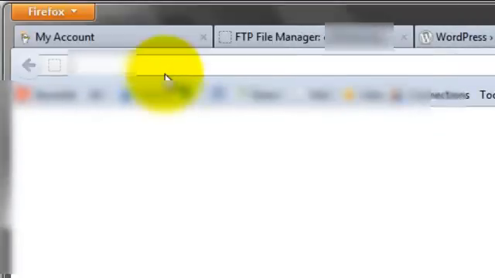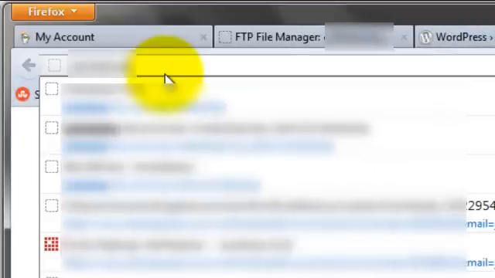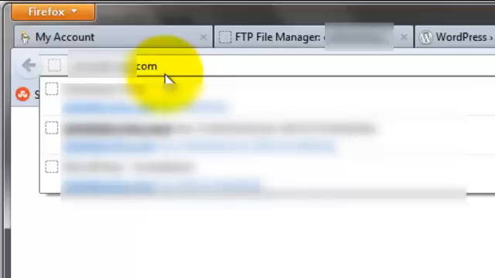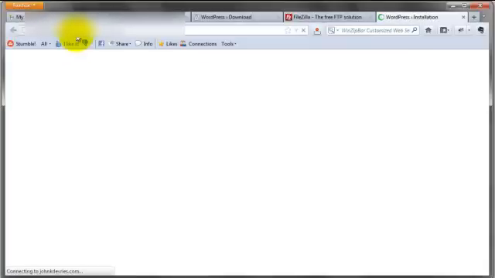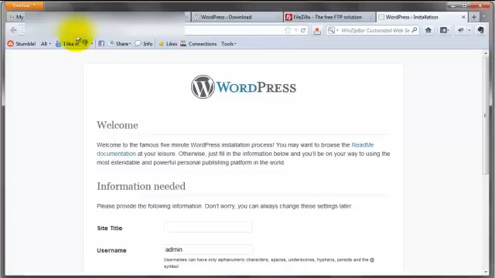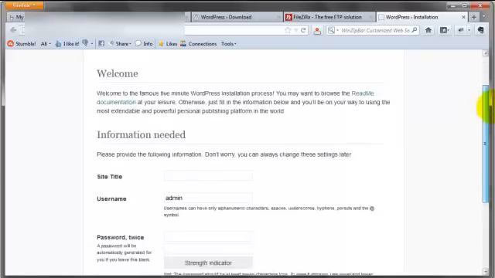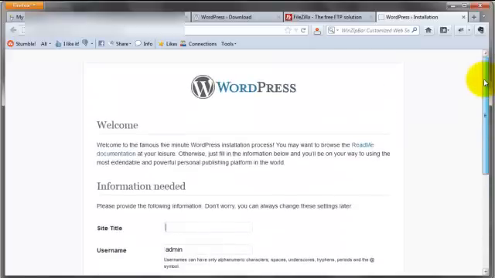Okay, so we're going to pull up our web browser and actually type in our domain. And we're going to add /wp-admin/install.php. Now, one of two things will happen here. Basically, you'll get the correct page, which is the WordPress install page, which we got, or you'll get some sort of error that there's a database error. If you get an error, that means you probably made a mistake when you entered in the information into the wp-config file that we just did. So you just go back and check that and make sure everything's correct, and that should sort out your problem.